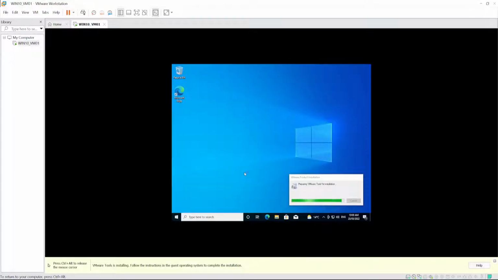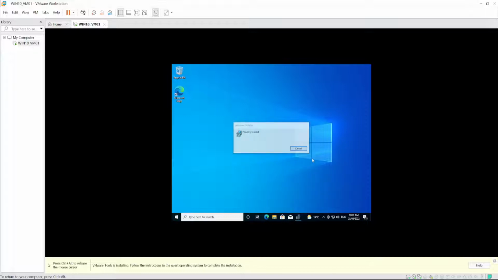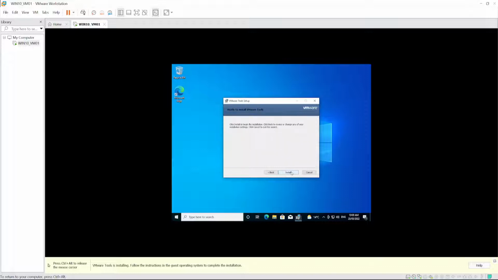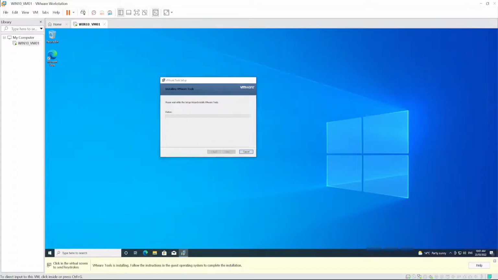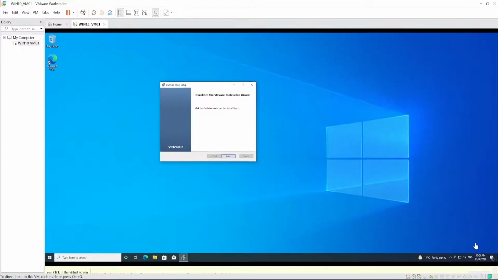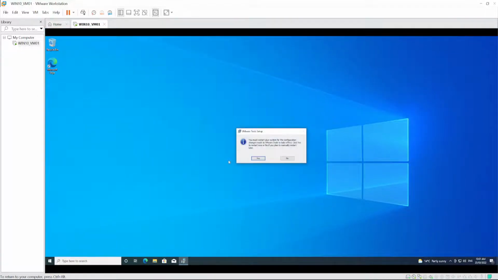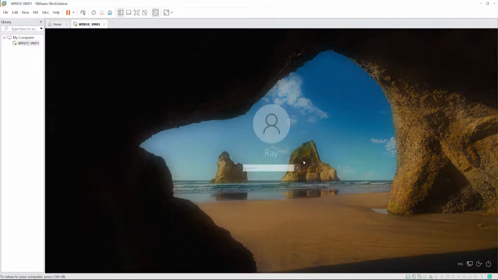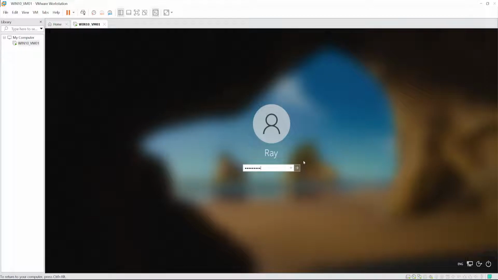And you should be able to select the default settings mostly, I believe. So let's just go through the process and check on that. Let's click Next. So I'll select Typical and Install. So now that's actually given me a much better view of the virtual machine, and it wants me to restart, so I'll click yes to that. Right, so it's restarted. We can now log into our new virtual machine.